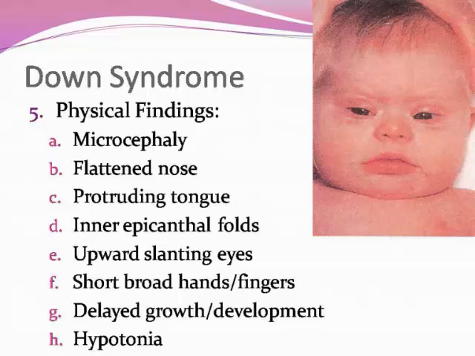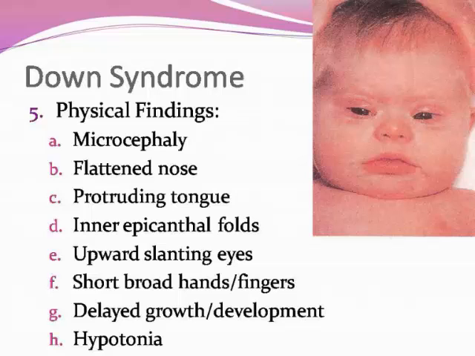Protruding tongue. You know why they have a protruding tongue? Look at this down here. This is really key: hypotonia. They can't keep the tongue in the mouth. They have low tone. Do you remember also that children with Down syndrome sometimes have that characteristic transverse crease on their hands? It's usually bilateral. Again, it's because of hypotonia. Think about this: if you were all balled up in utero and you had low tone, don't you think you're going to have more creases than anybody else?